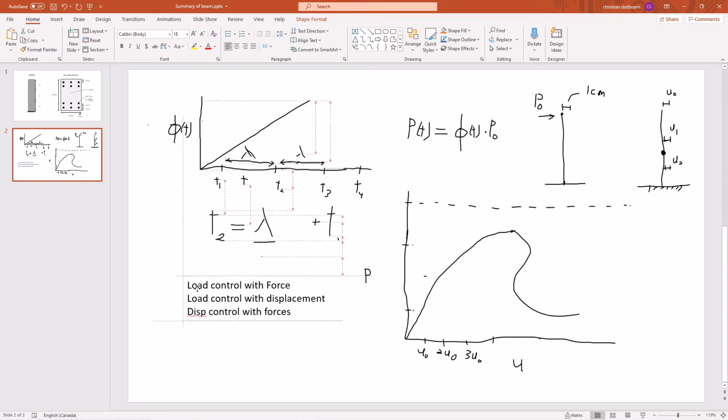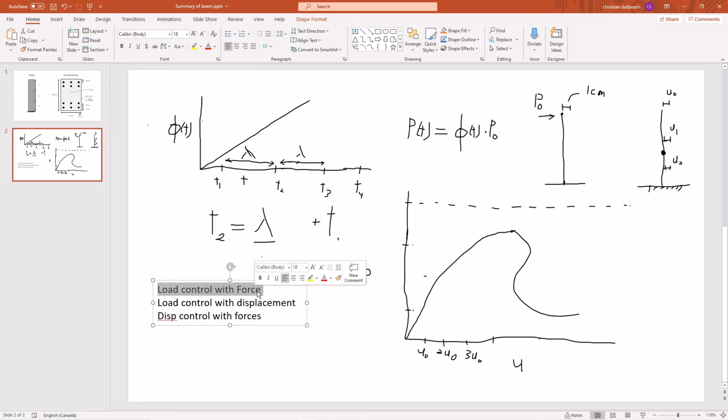Like I said, load control with forces is the most simple. However, you can end up with problems where you can't get past the peak. Load control with displacement, we can capture degradation, but you might end up in a situation where you're not able to capture, say, the new shape of your structure if you're applying displacements in multiple locations.